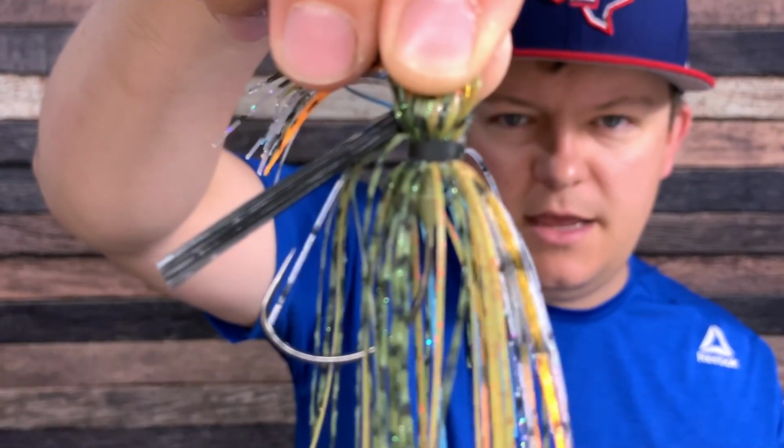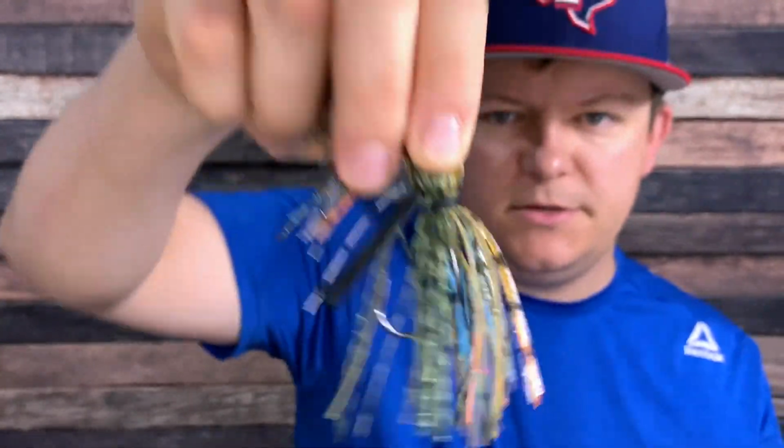There is a band there, the rubber band. So it's not a hand tied jig, it's a banded jig. My previous experience with the band is over time, water, heat, temperature change, that will deteriorate and break off, and then there goes your skirt. I much rather prefer the hand tied skirt, especially for a jig that's supposed to be more custom. But nonetheless, their Stinger swim jig.